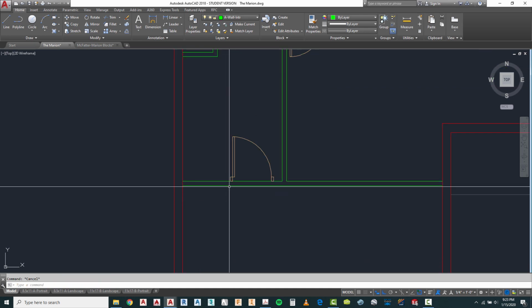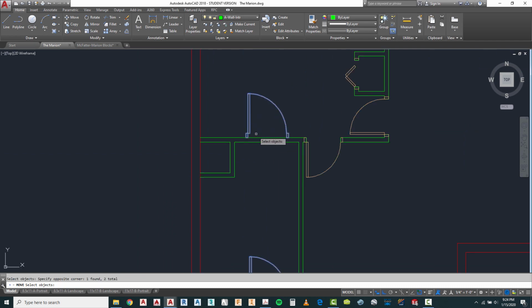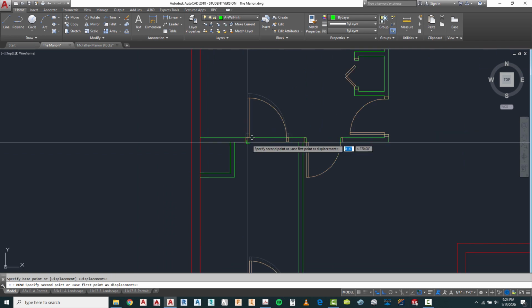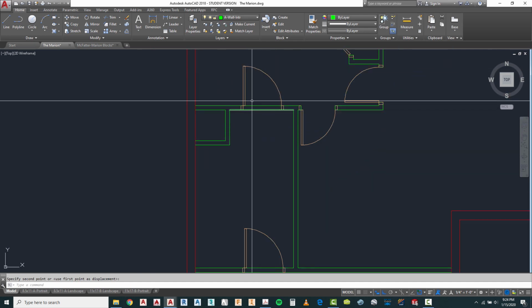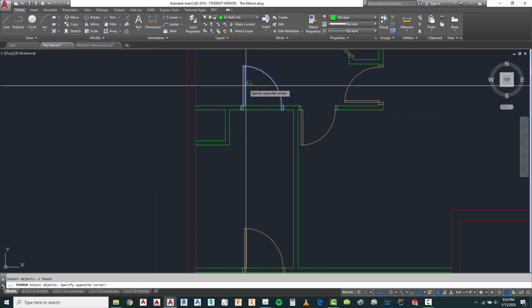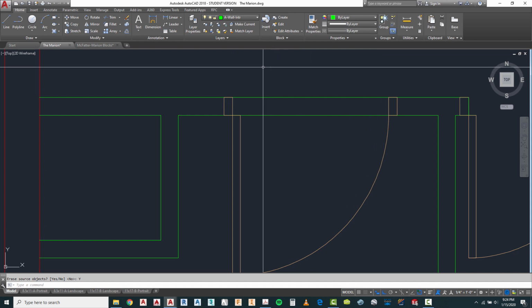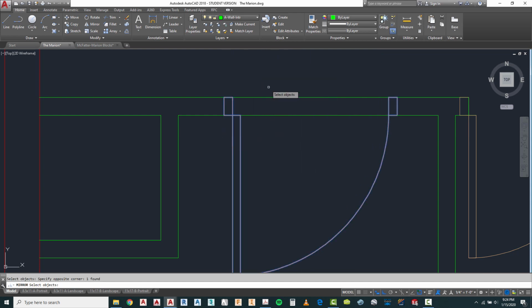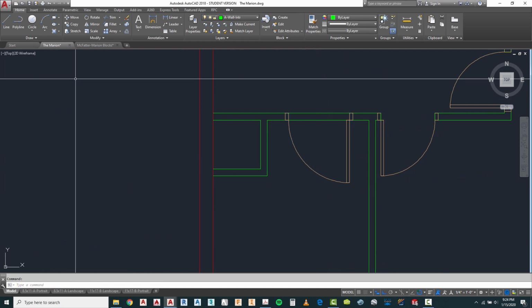Now if you noticed, I placed it incorrectly. I wanted inside the wall, so I'm going to go ahead and move this one from there down to here. I'd move both of them at the same time. I want this door swinging in, so I am going to have to mirror it. So let's select that door from the midpoint here. We're going to first mirror it in this direction. We are going to erase the old one, and then we're going to repeat the mirror command. And this time we have to mirror it between these 2 points, and we are going to mirror it in this direction, and once again erase the source object.